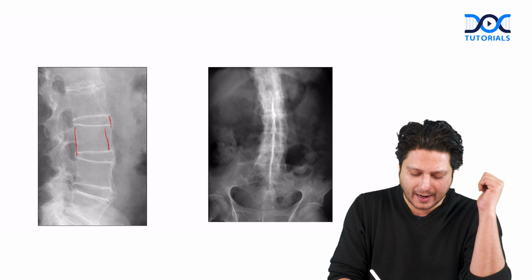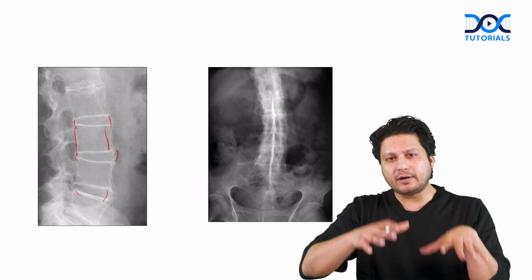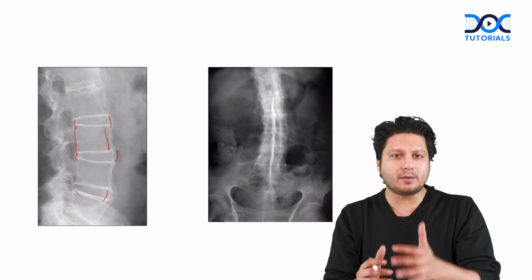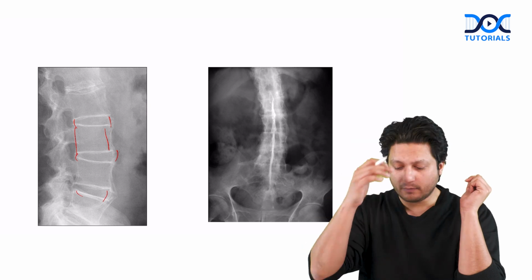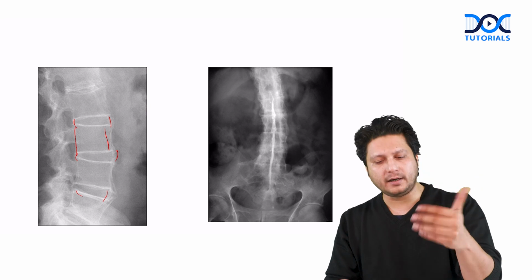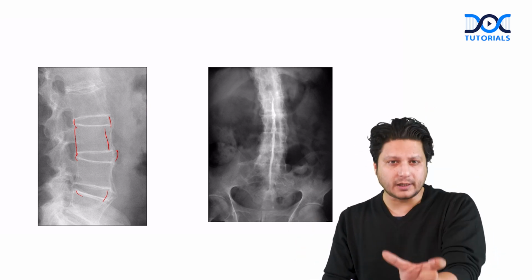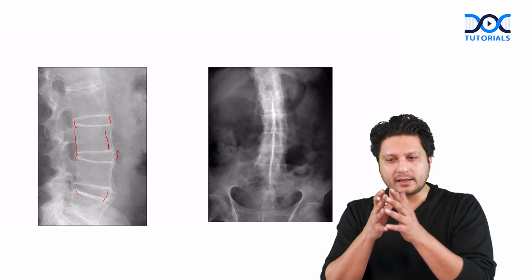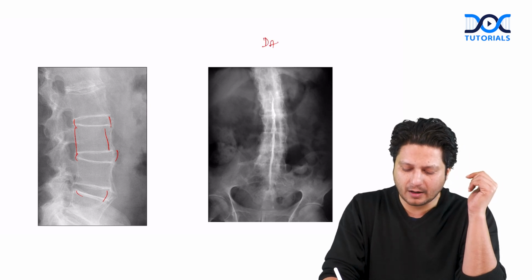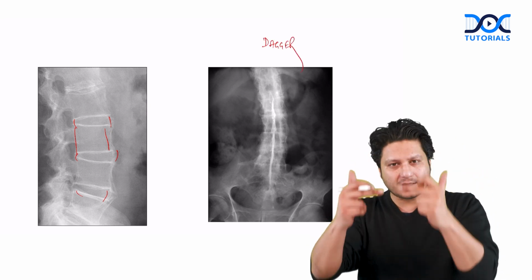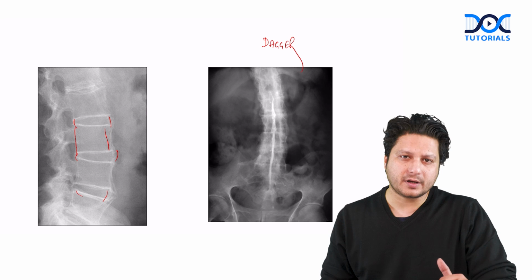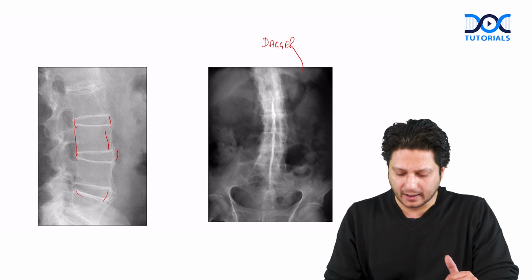These are the vertebral bodies and these are the intervertebral discs. When the intervertebral discs are also calcified, the entire vertebral column seems to be in continuity without any break in the form of soft tissue, and it appears like a bamboo. Bamboo spine. That means the bone is in continuity, because soft tissue structures like the intervertebral disc also get calcified. Then the second one is the dagger sign. Now what is the dagger sign? It is the calcification of the interspinous ligament, which makes the appearance mimic a dagger. So this is the reason why it is called the dagger sign.